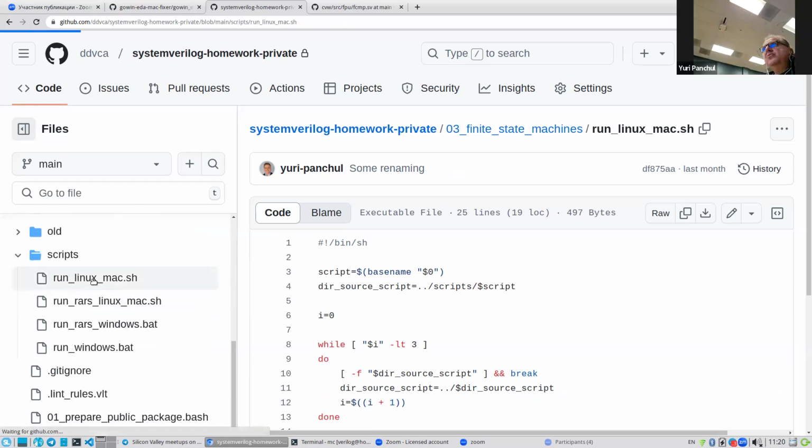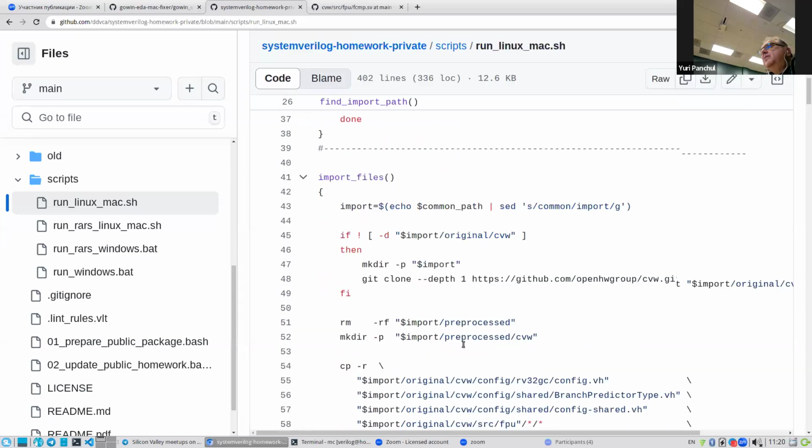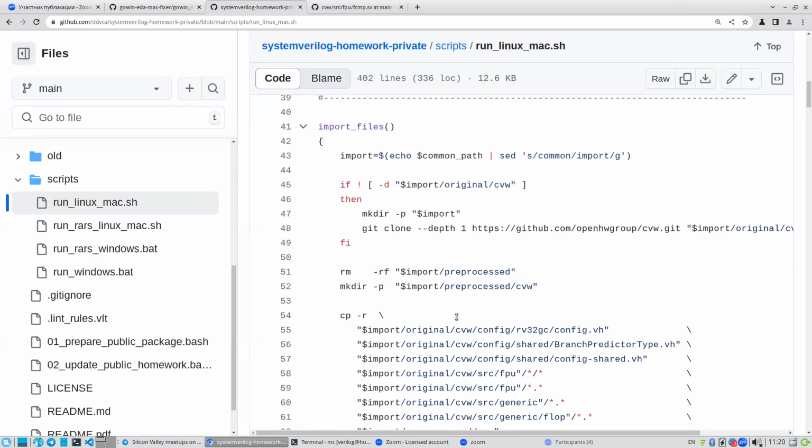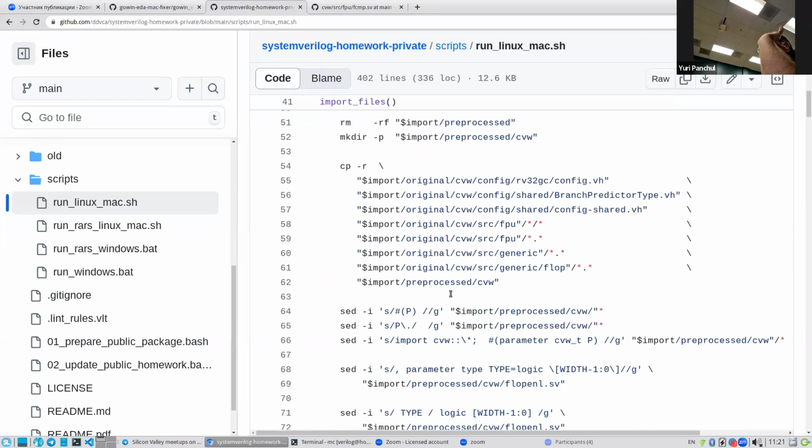So if you go to run Linux Mac, if the directory import original CVW does not exist, it clones the Volley, and then it pre-processes it a little bit.